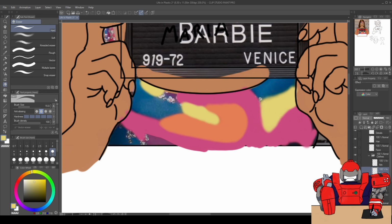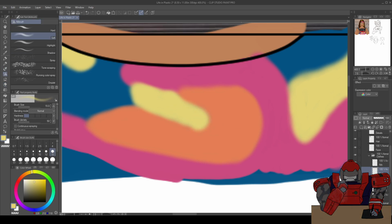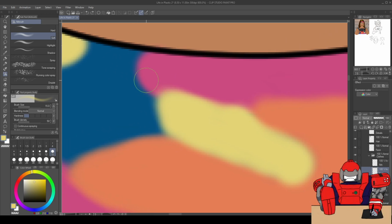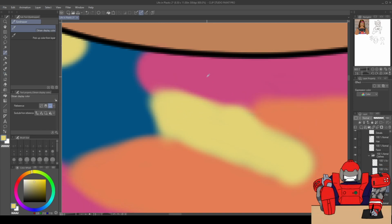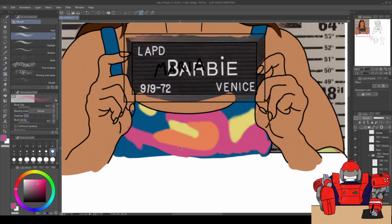And let's go ahead and turn the face on. Let's look a little better. We'll put a little more airbrush in there. Let's kind of solidify this area right here, I think. And we'll go down to secondary. Yes, secondary. Grab the pink real quick. Just feed off that a little bit. There we go.